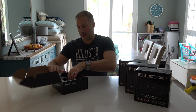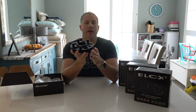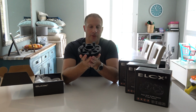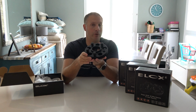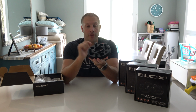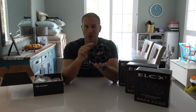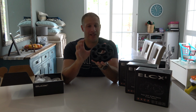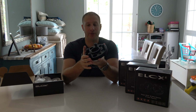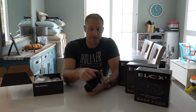I'll show you inside. So I went for 22 mil at the front and 25 mil for the rears, because looking at the forums, that's what the most popular choice is for various reasons. So I decided to go with the flow and the majority, and that's what I went for. I was tempted to go 25-25 or even 25-30, but I thought I'd just be that little bit conservative and go with the vast majority of people. So that's what I went for, 22 at the front, 25 at the rear.